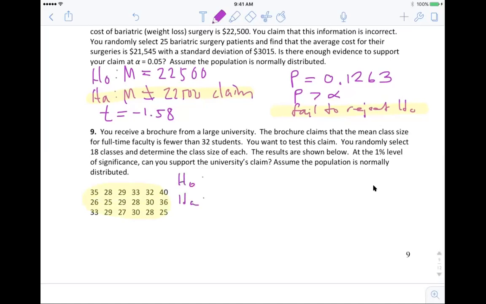This one says the brochure claims that the mean class size is fewer than 32. H0 would be the opposite of that. HA is the claim, and this is obviously a left-tailed test because the HA is less than.